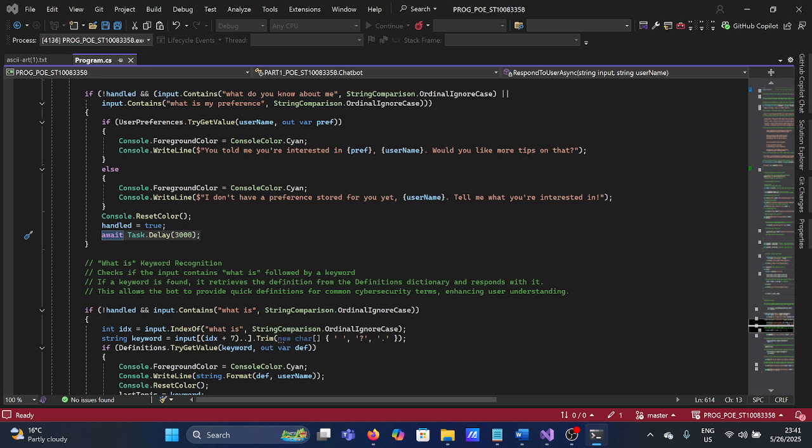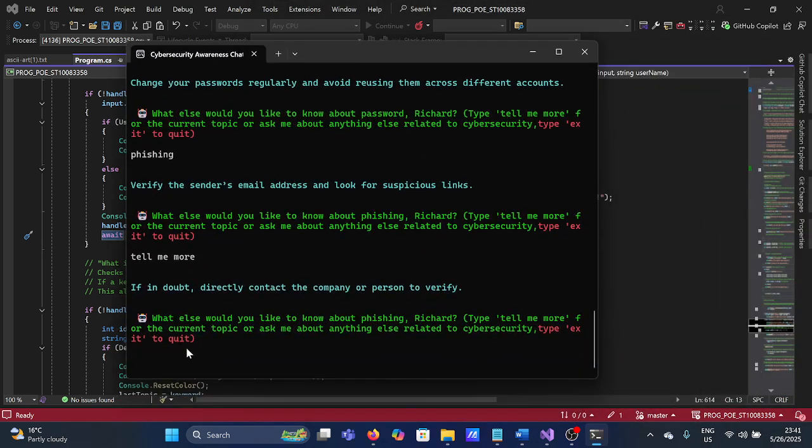And on screen I'll be showing you, if I tell the bot that I am frustrated with phishing, we can see what response it gives.